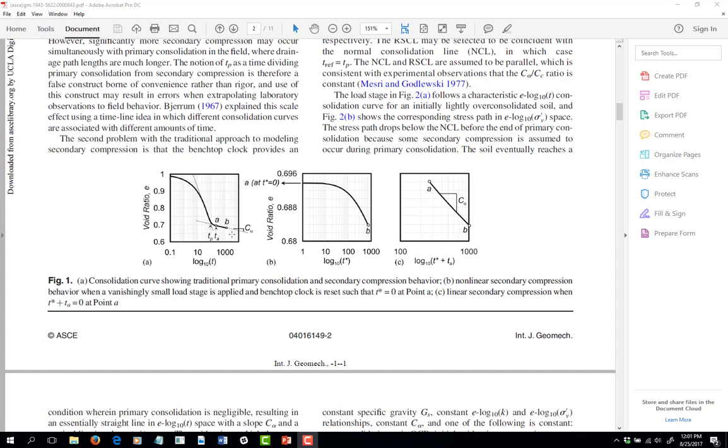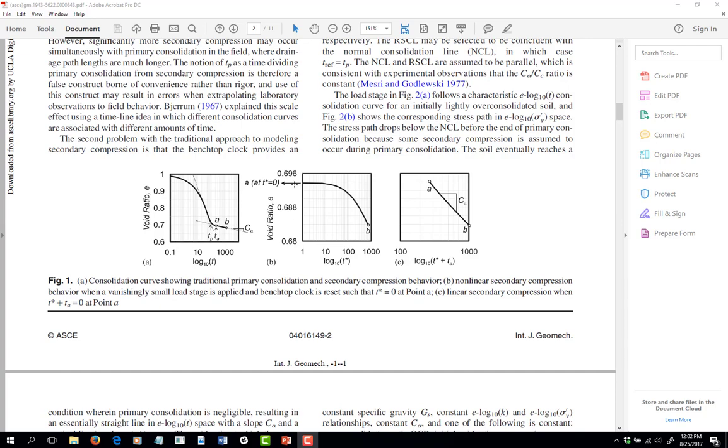Well, that's all well and good, except the problem is that we generally restart the clock when we apply a load increment. And typically we assume that secondary compression behavior may not be that influenced by load increment. We know it's different for over-consolidated and normally consolidated soils. So let's say that we did a traditional way and we apply this tiny load increment at point A, and we restart the clock at point A and just plot settlement versus, or void ratio versus time from point A to B. Okay, that's what line B is, or plot B here in the middle is showing.